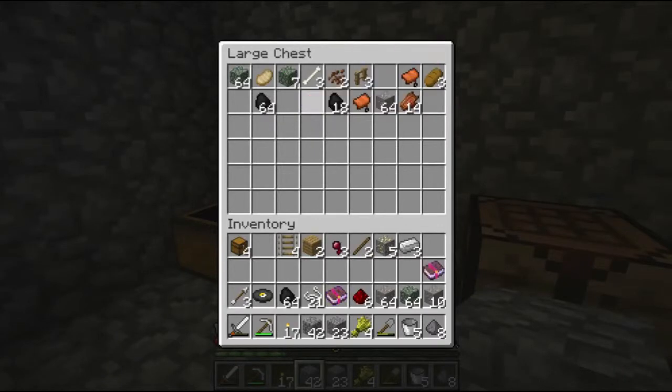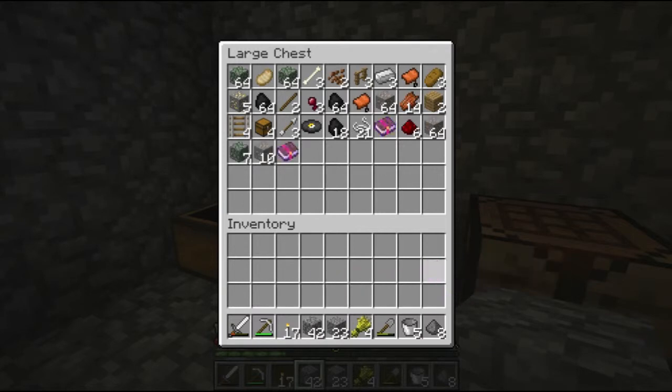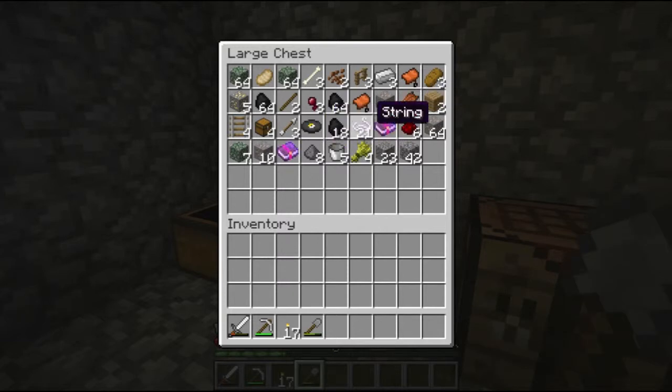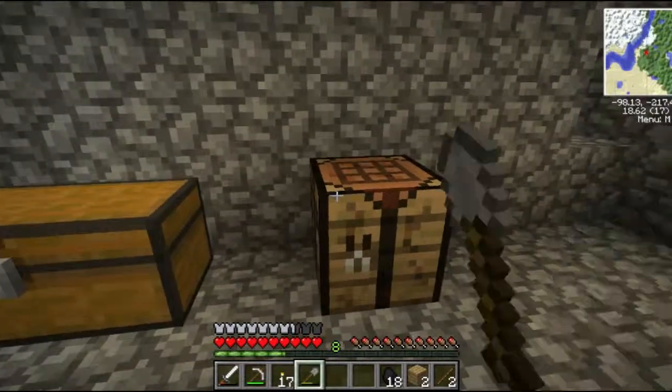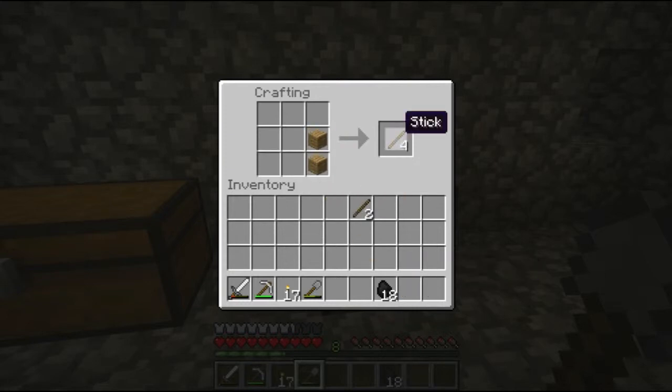So, I'm gonna bring all this stuff. Keep these for later. So that's all I need. I mean, I need my wood so I can craft the rest of this into sticks and then torches.